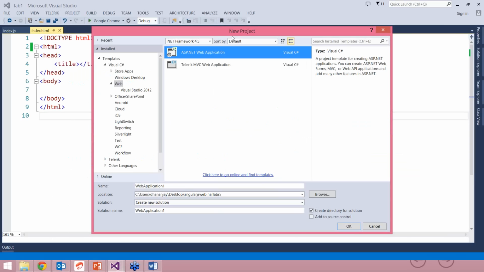We also have blog posts on the Infragistics blog, in which we have mentioned in a very step-by-step manner how you can configure Node.js, Sublime Text, Express.js using Bower to set up your development environment for AngularJS. Here I am using Visual Studio, but for other platforms, feel free to reach out to us. We'll redirect you to the resources.